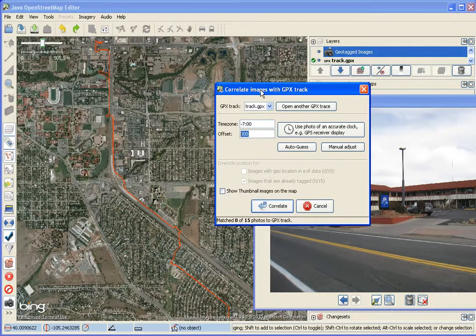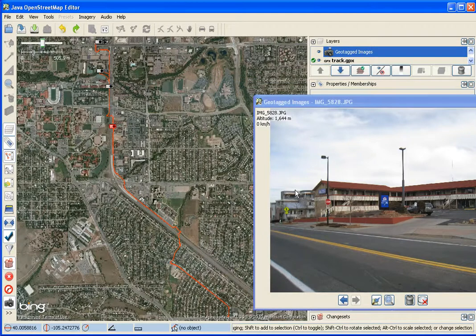But you'll see that none of my images show up there. I don't have little icons that show here's my picture. It turns out the time zone offset needs to be, in my case, 0000. The reason is that the picture that I took of my camera was in the mountain time zone in the United States, and the GPS was in the mountain time zone as well, so there's no difference. Sometimes the GPS will show Zulu time or Greenwich Mean Time, and in that case you want to put in a time zone offset.